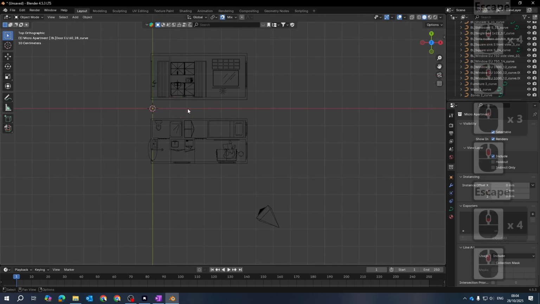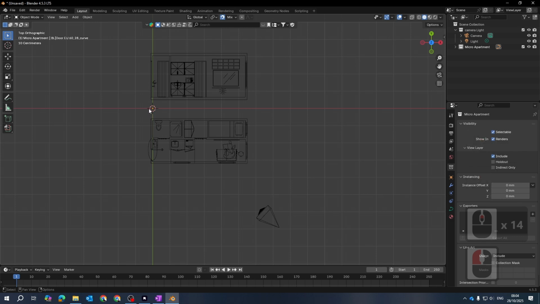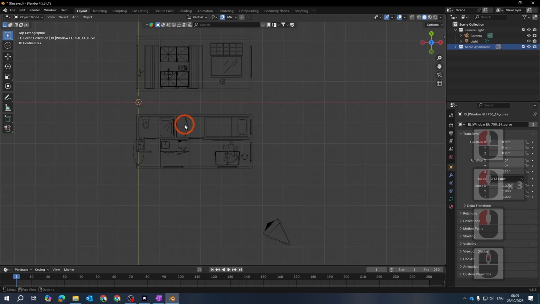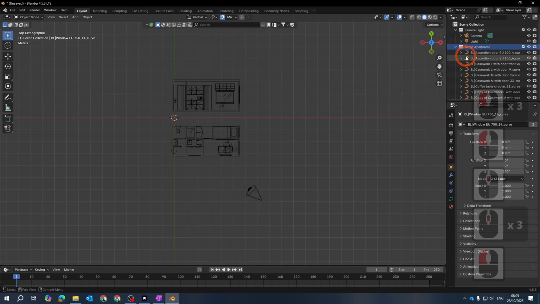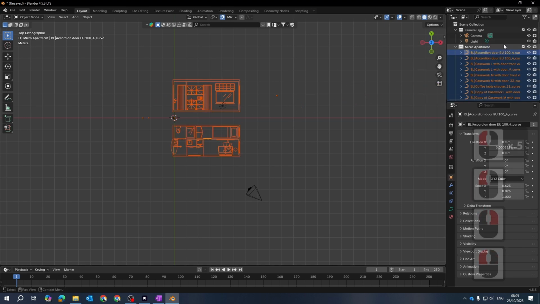The next thing I want to do is actually move all the information to the right location. So I want to move everything to the origin to help us modeling. Now a lot of these objects will have parent lines, so don't worry about that for now, because we're going to extract the information that we need, and we're going to use very little of this contextual information. So with this micro apartment, what we like about containers is that we can control what we see very quickly. Instead of going to individual objects, which takes a whole lot of time, you want to use a container, and you can select objects, and we can move everything that way as well.